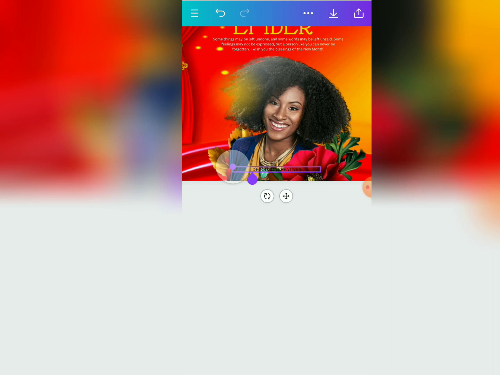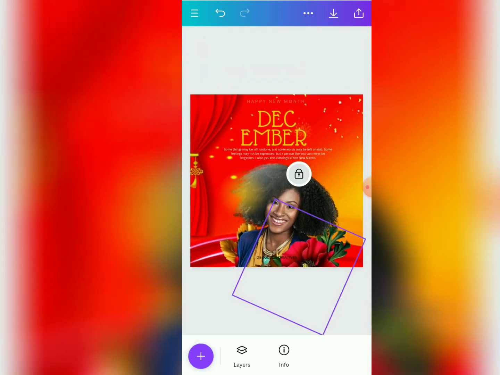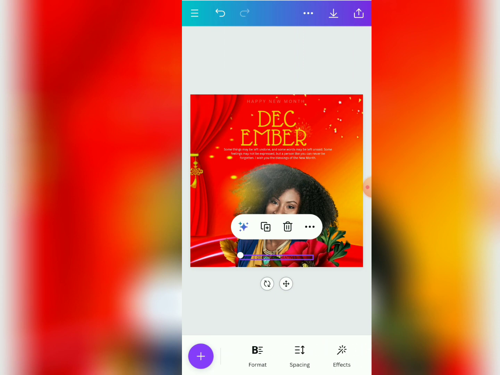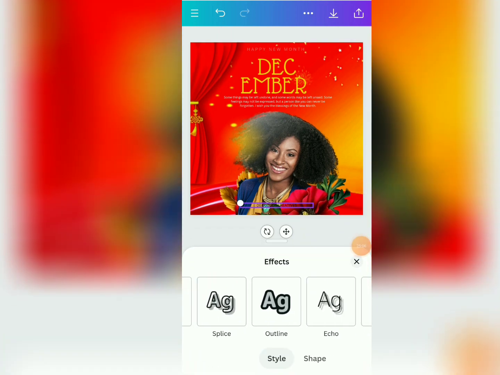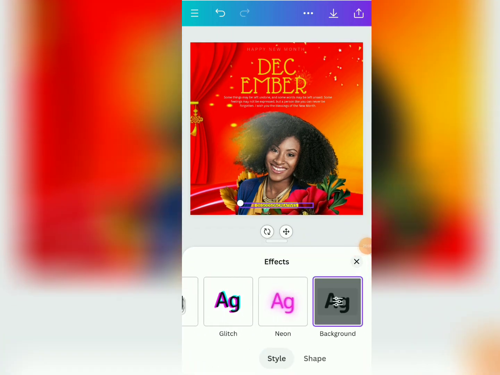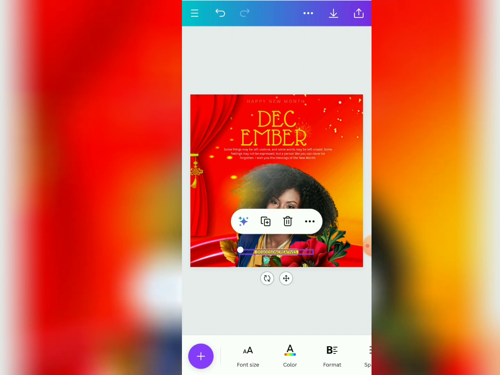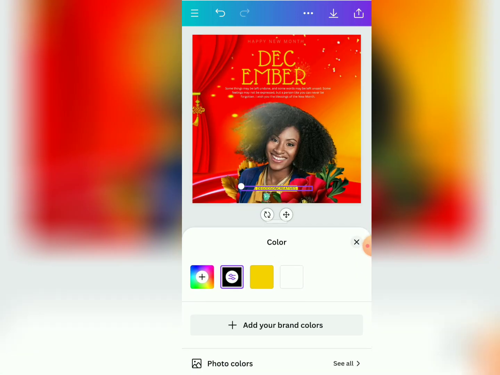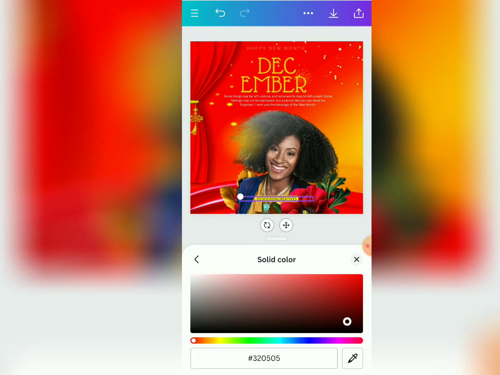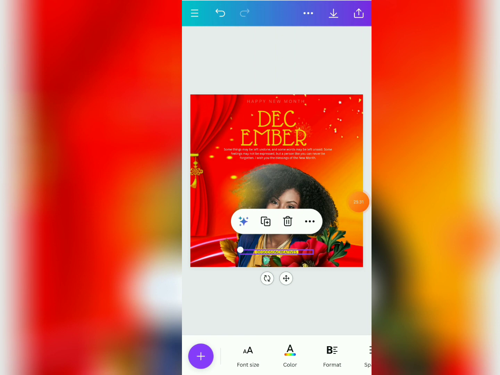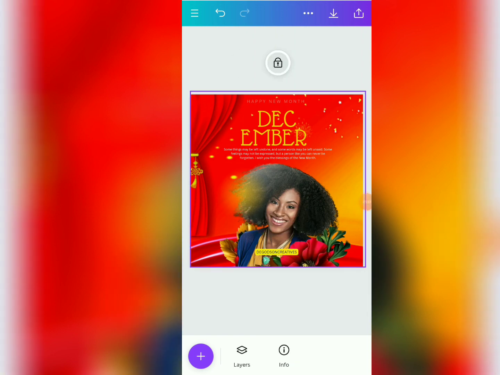Alright, so let me select my brand name and come to effect here. You see effect, let's give it a background. So we come here and give a background to it. We don't want a yellow background, or we can go with a yellow background. Yellow background, you see, is good, right? It's good, but I was thinking about a black background, but yellow background is not bad too. And let's change the color of it. It's black. Okay, it's even black, so let's go with black itself. So black on yellow is giving us good contrast.